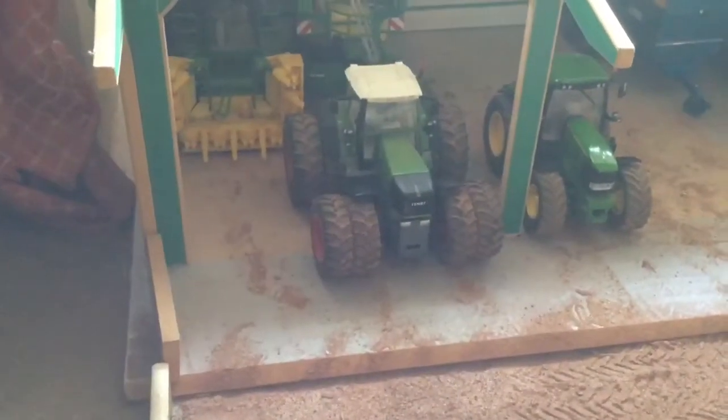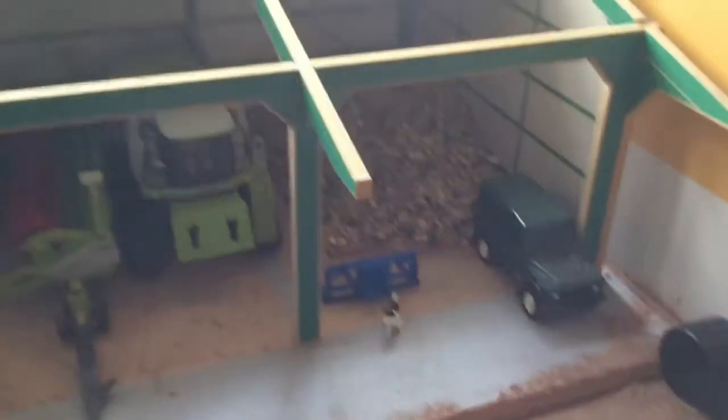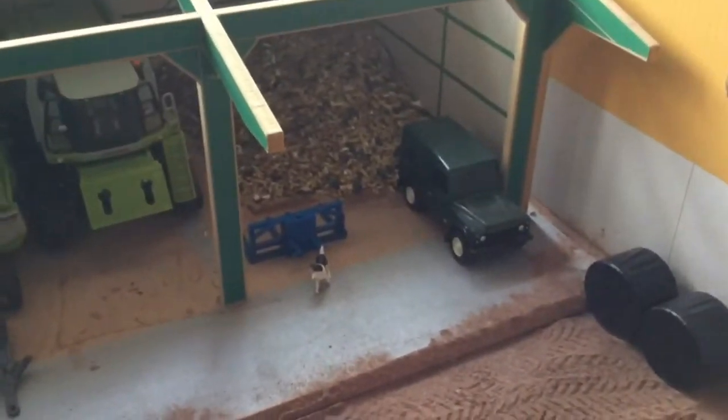The cows are still in there. Over here the Fendt 924 is back from service — she's just had the cultivator put back in and is parked up in the shed. The 75 hasn't moved and will probably be doing something in a minute. The Lexion is parked up too and we'll probably be loading up grain pretty soon as well.